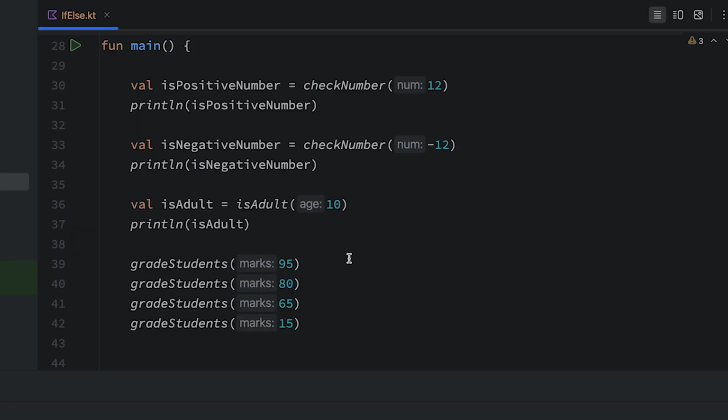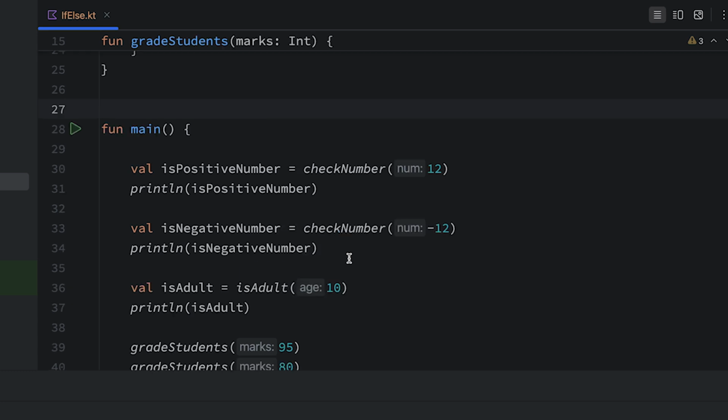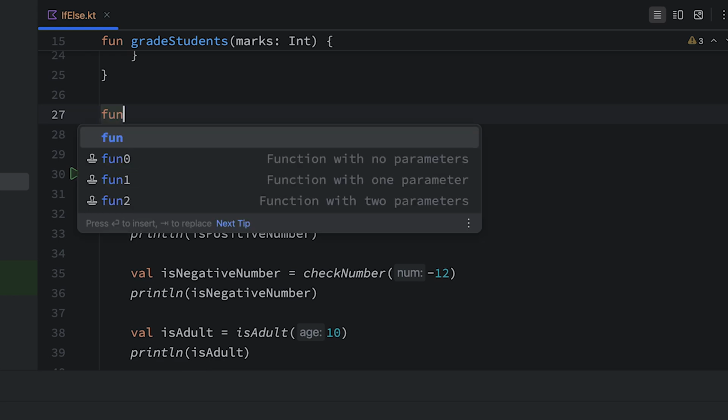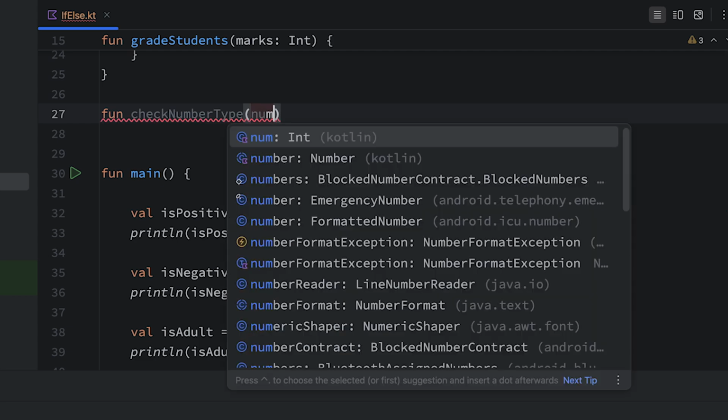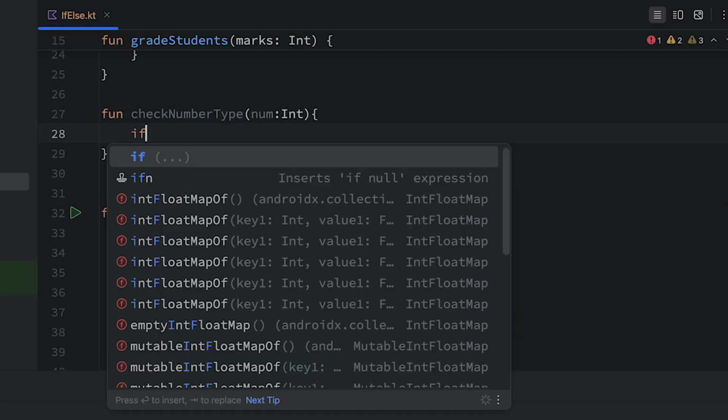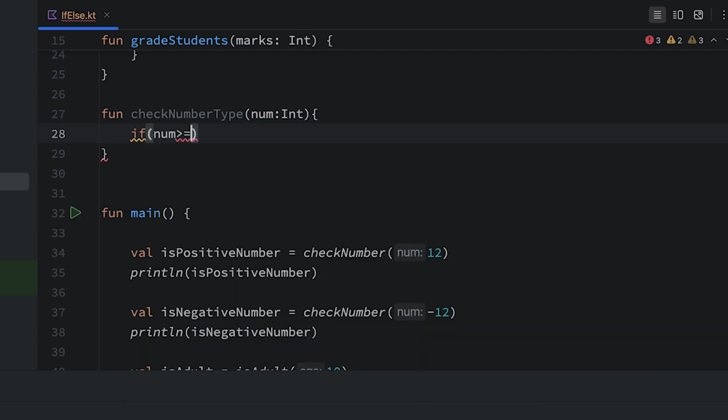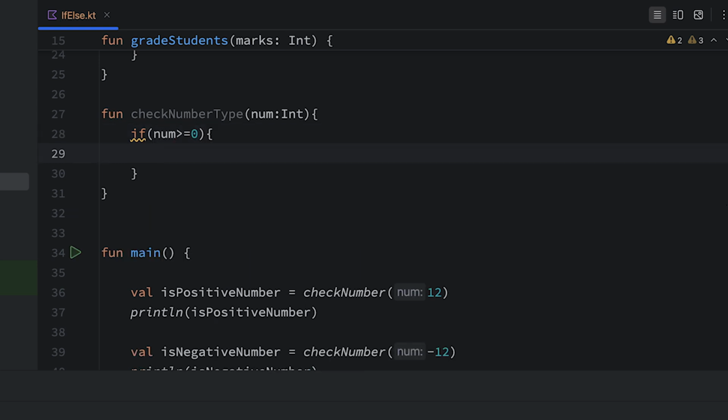Now we are going to discuss nested if else conditions. So let's say I want to create a function, and that function is actually used to tell us whether the number is even or odd, and if the number is negative we shall print number is negative. So for that I'm going to create a function, and the function name is checkNumberType. Pass your number variable in it. So first I'm going to check whether the number is greater than or equal to 0 or not. That means if the number is greater than or equal to 0, we are getting a positive number.